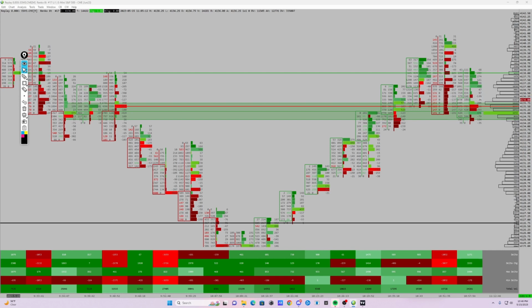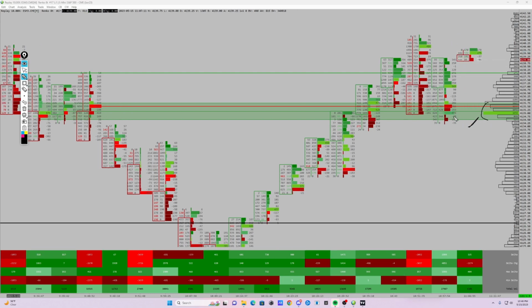Okay, so we'll let this play out. I'm going to speed this up. I'm on 10x speed right now. One thing that's going for buyers right now is sellers are failing to accept lower into a point of control right here, which is why we took a partial. And then we had a large buy imbalance push through this passive seller that stepped down here and started pushing price back to the upside.